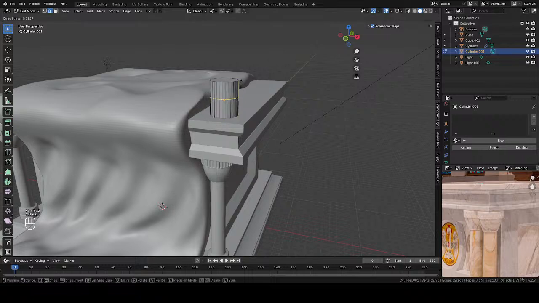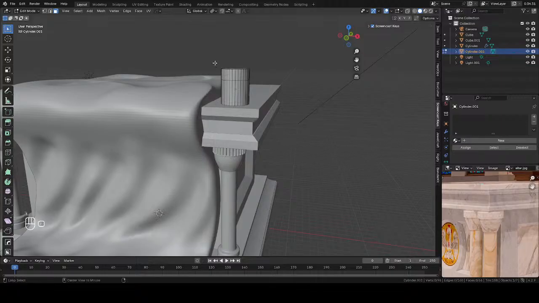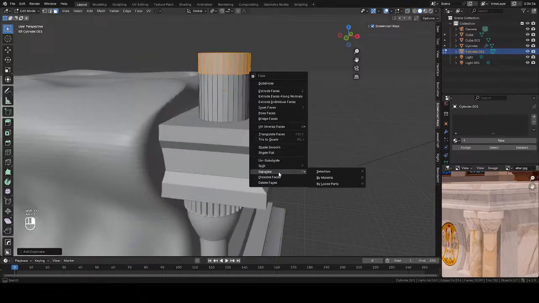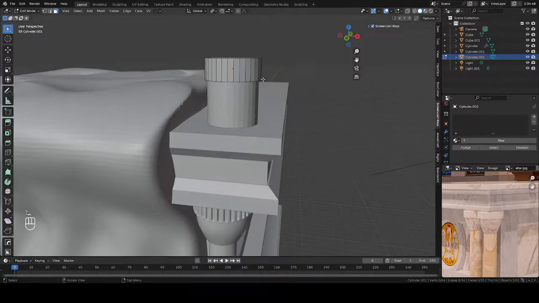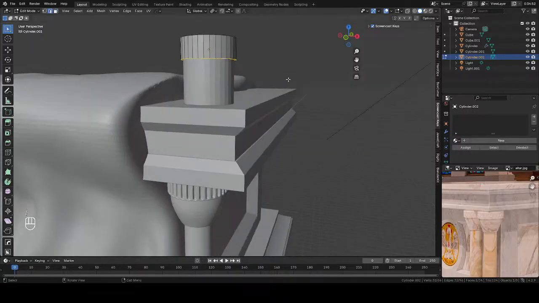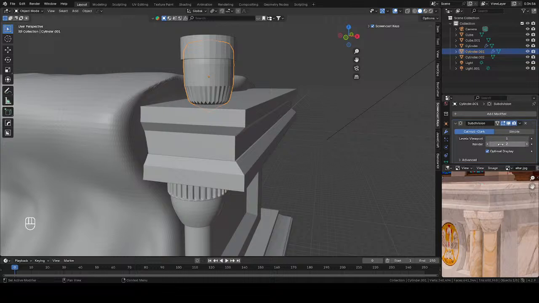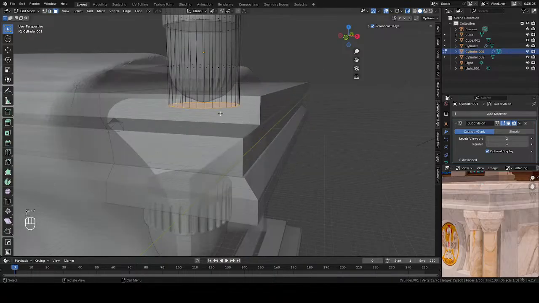What we can do here is we can add an edge loop at the top, and then take this top portion and then hit Shift D to duplicate, and then separate with Control P, separate by selection. Now we set origins geometry, hit S to scale slightly, fill that in. So this bottom part is the candle. And the top part is going to be the melting off portion of the candle.